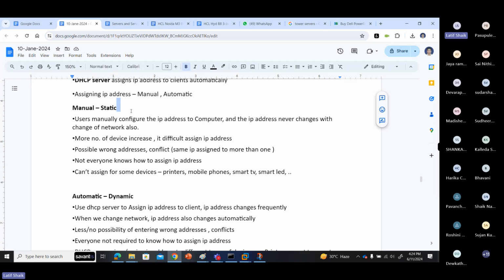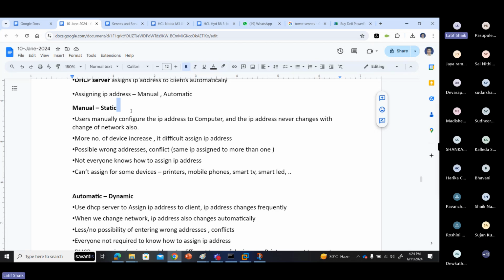I have no need to move them from here to there. Network changing is not there, and I have a pre-plan: these IP addresses are only for these systems. Okay. So I use manual configuration for certain types of devices like servers and routers inside your data set.